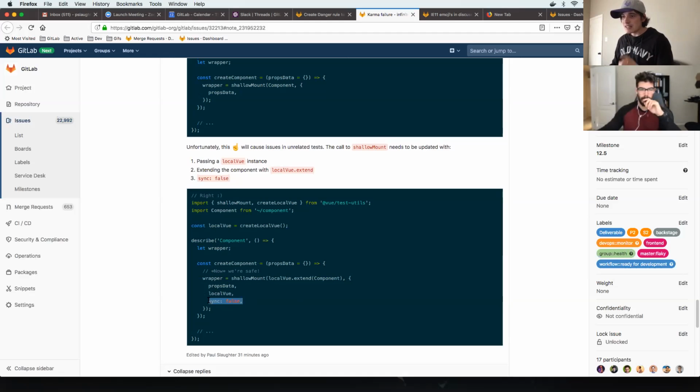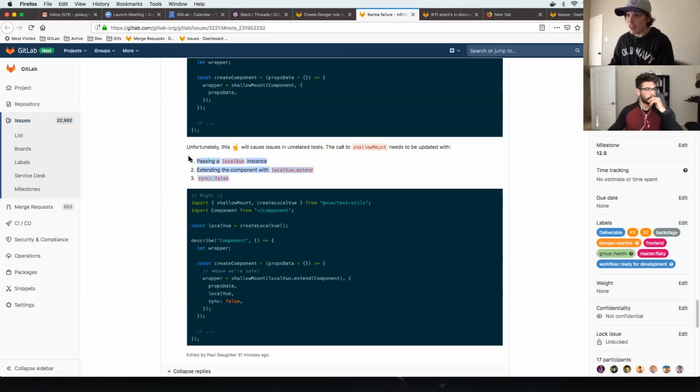And lastly, sync false is really important for two reasons. One, this is going to be the new default in vue-test-utils later on. And two, some of the forever loops are tied to its custom sync properties.